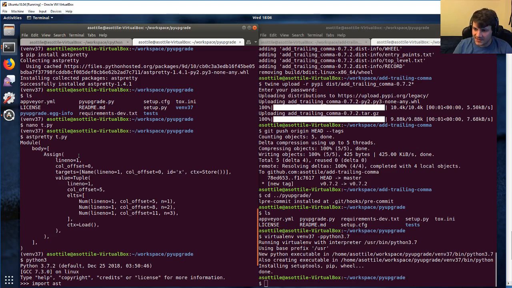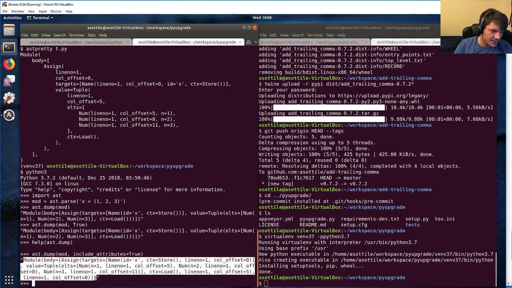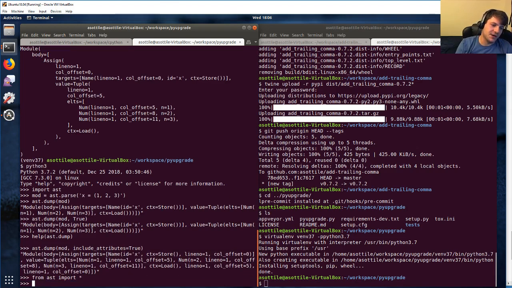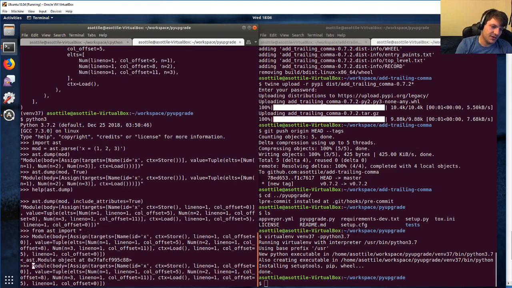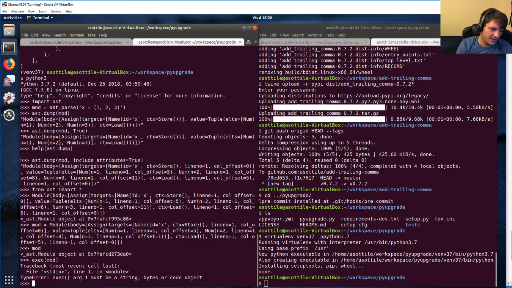You can copy and paste that to make actual code, kind of. Can you? I think so. So if I copy this, I think you have to star import AST. Yeah, that works. And then you can even execute it. Exec mod. Exec compile mod.